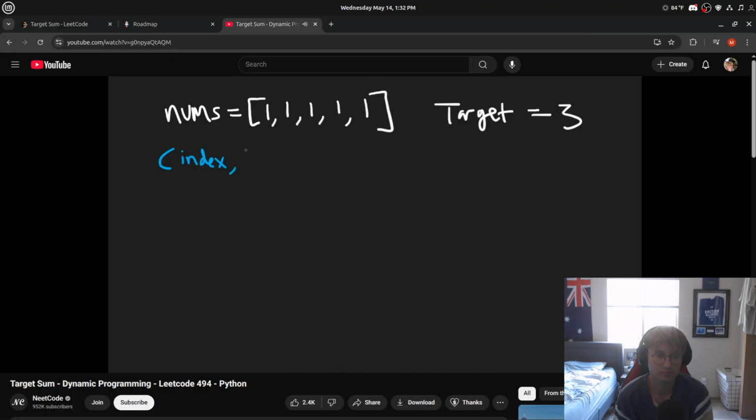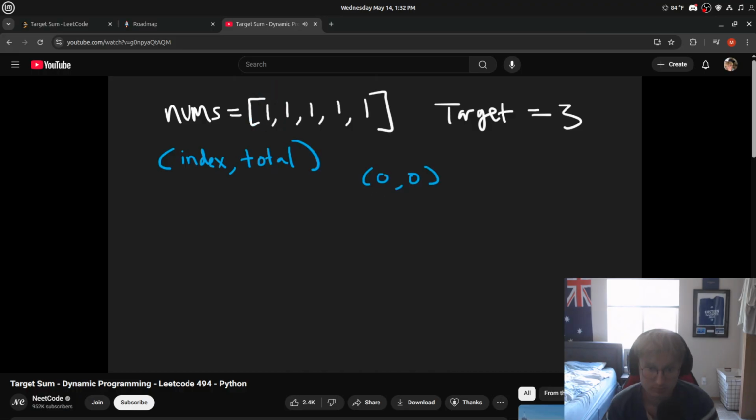Another thing we're going to be keeping track of is our total so far. Of course, we want to know what our total is so far, because by the time we reach the end of the array, we want to know, is our total equal to the target value or not? So using this pair of values as our parameters to our recursive function, we'll get a decision tree that looks something like this. Initially, we'll be at 0, 0. Index 0, and our total will initially be set to 0.